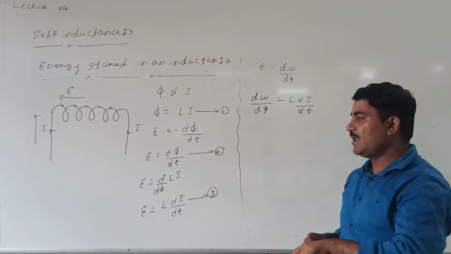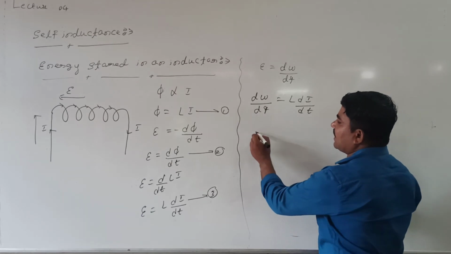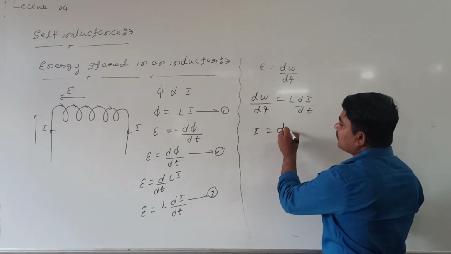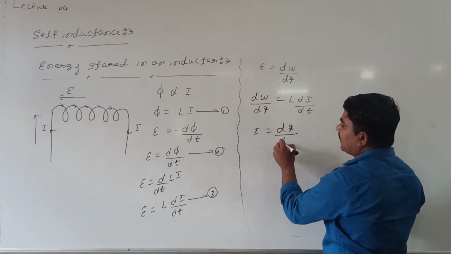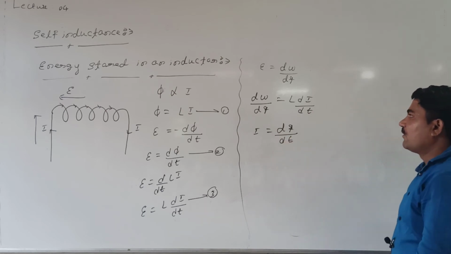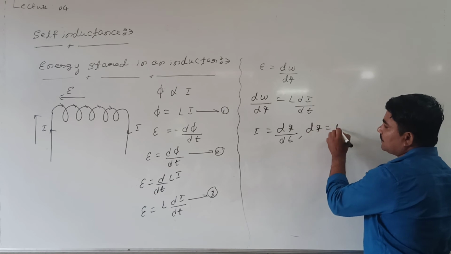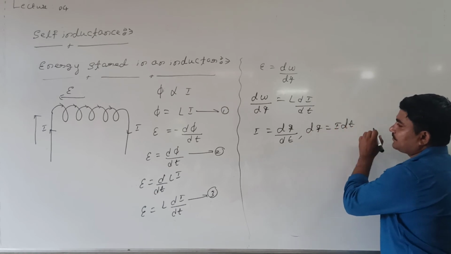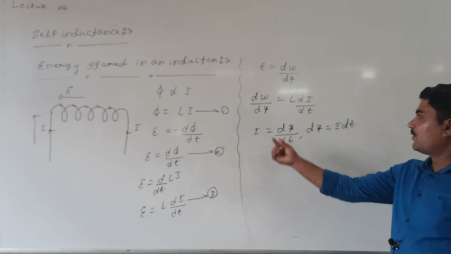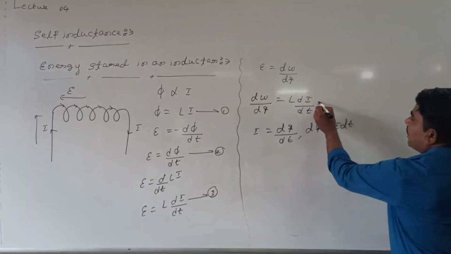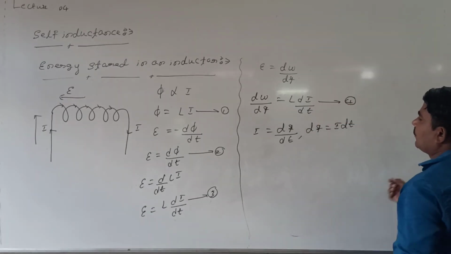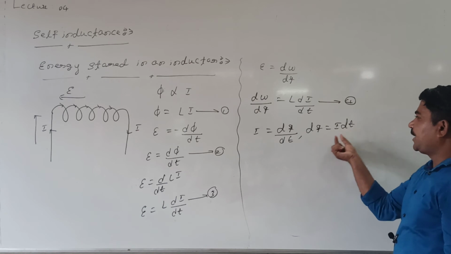We know current. Definition of the current: current is the rate of flow of charge. I is equal to how much? I is equal to dq divided by dt. What is dq, then? dq is equal to I into dt. I can call this equation number 4 now. Look at me, dq is equal to I into dt. Keep this here.